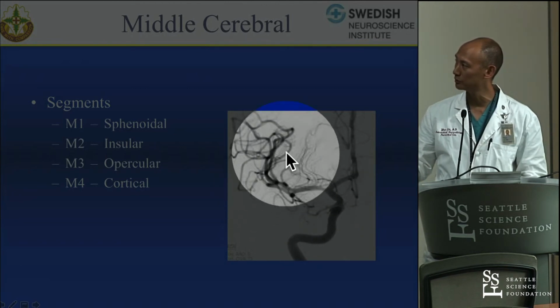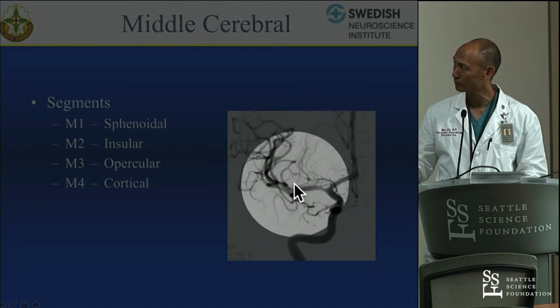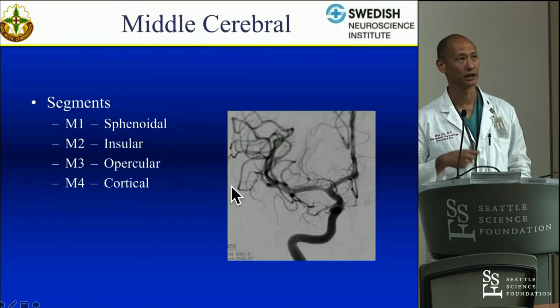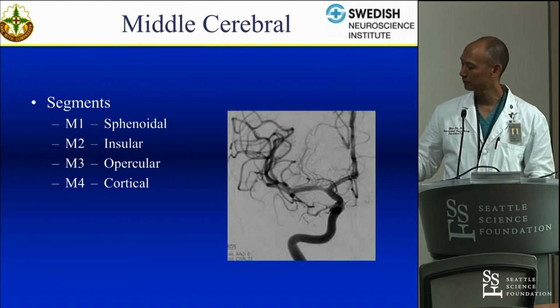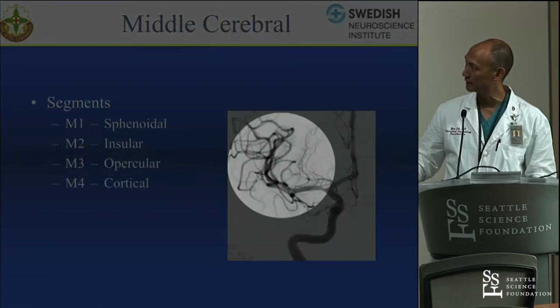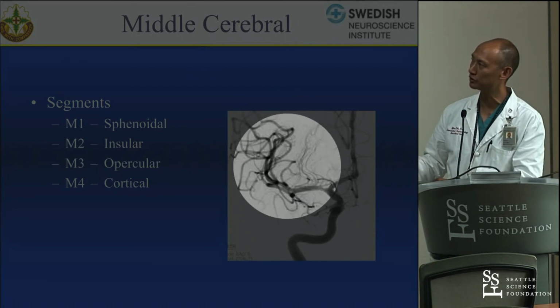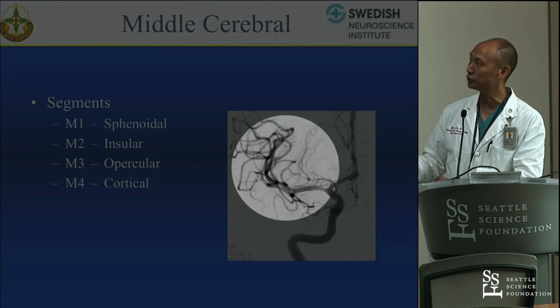And then you can see all these M2s as they're hugging the insula, lying deep in the sylvian fissure. They're lying together, and you can't make those vessels apart from each other, so you actually have to move the lateral view as well. The third segments, as it courses up and hugs the insula, all of those branches actually are responsible for giving perforators to the insula themselves too. So if you identify an insular infarct acutely, you need to be highly suspect of an M2 occlusion.